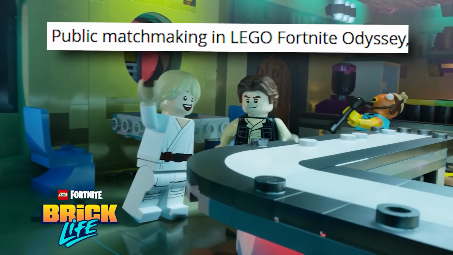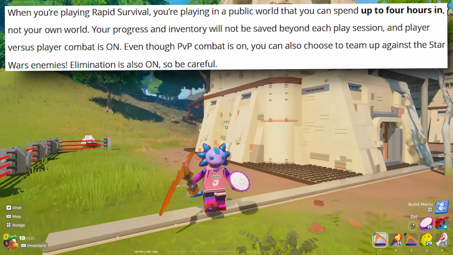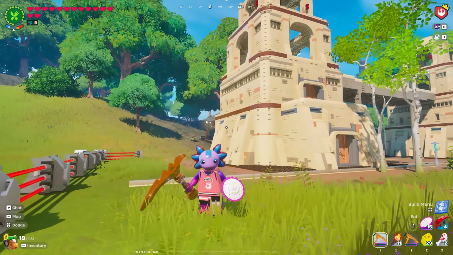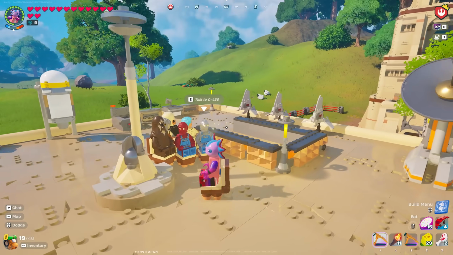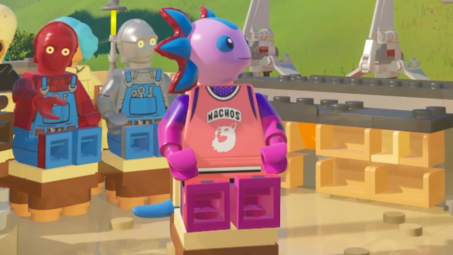And it's basically public servers. This means it's a shortened game mode where you're able to explore with other people. Nothing saves and you spawn in with an inventory off the bat. We'll get into more details shortly. But first, we also have to mention Brick Life because that's where a majority of the Star Wars Festival is going to be happening. But with that out of the way, you already saw the trailer rolling in the intro, but let's go ahead and watch it together and react to it.